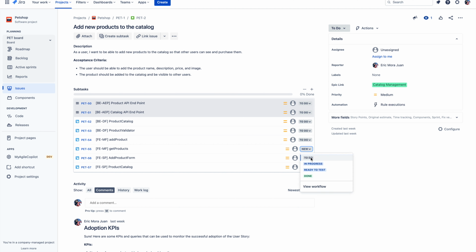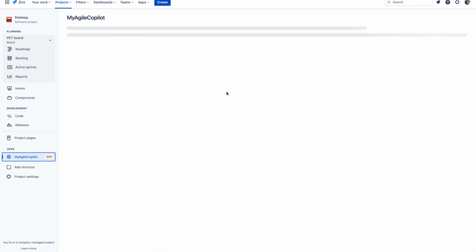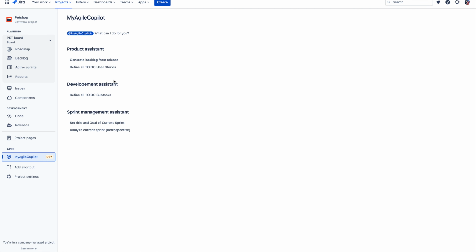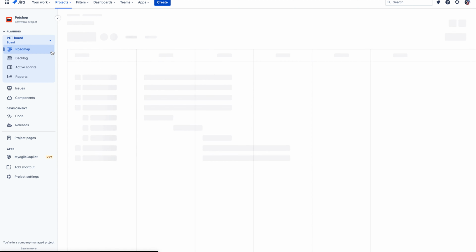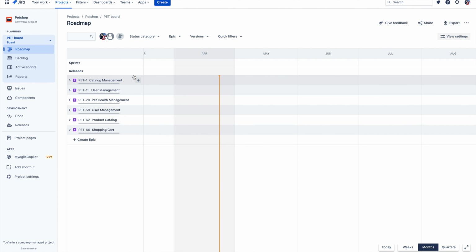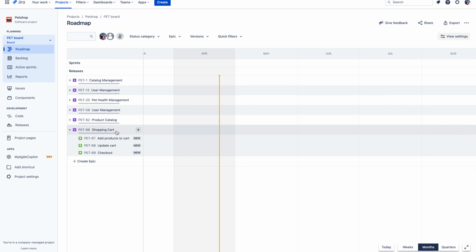Okay, and again, we will do the magic with MyAgileCopilot. We come here and we refine all to-do subtasks. We will give it a little time to do that. Here we can see that we have three more epics that we need to refine and revisit.